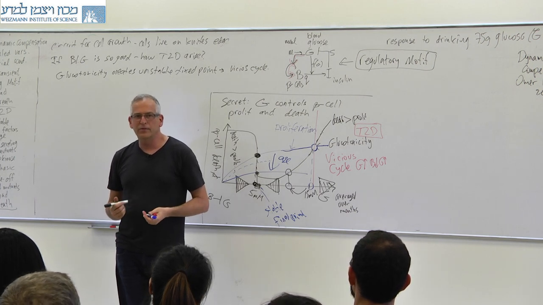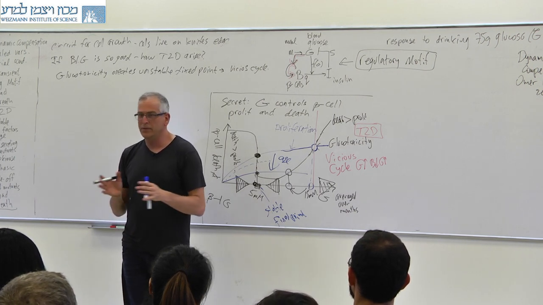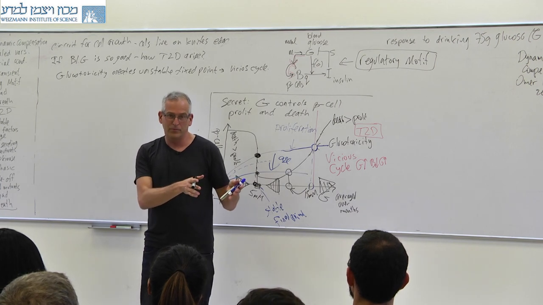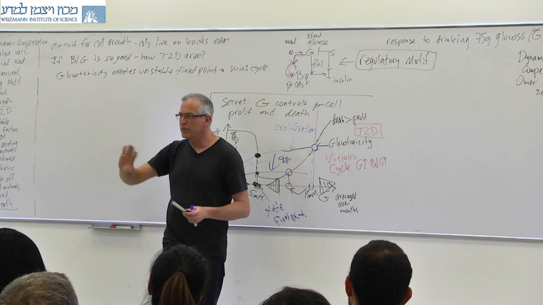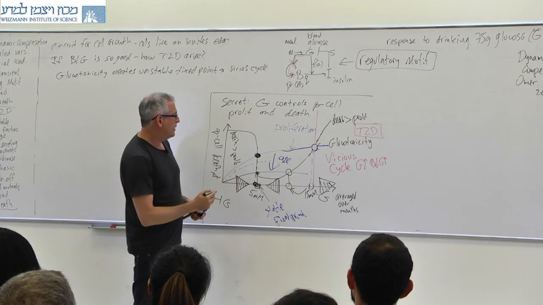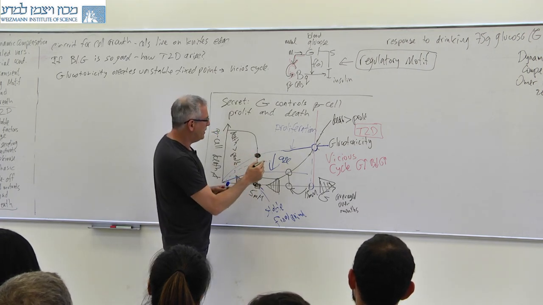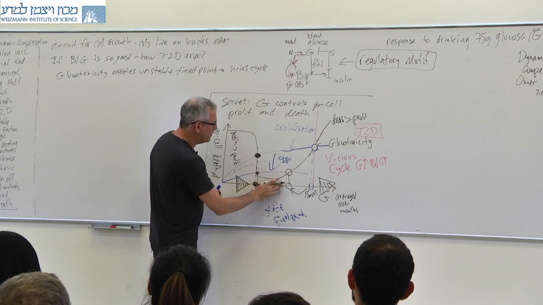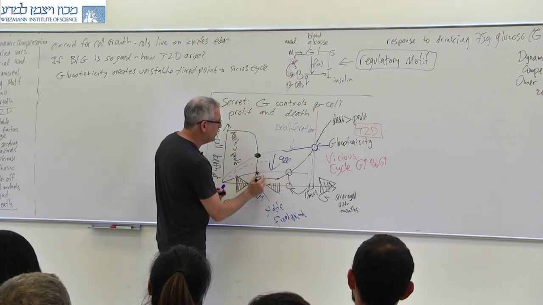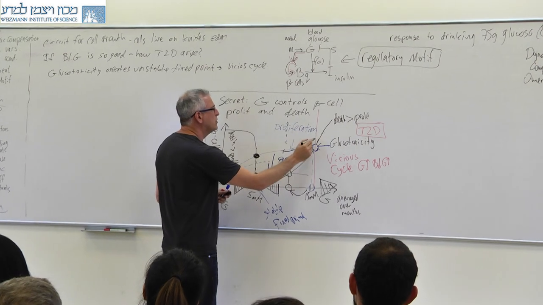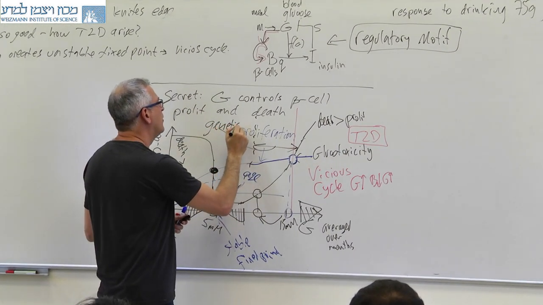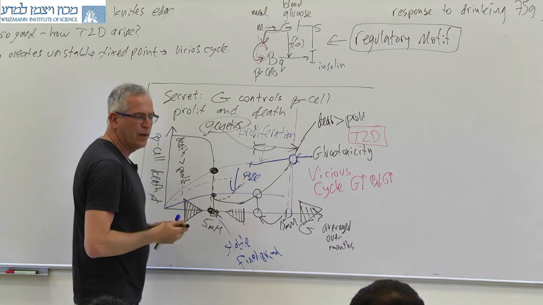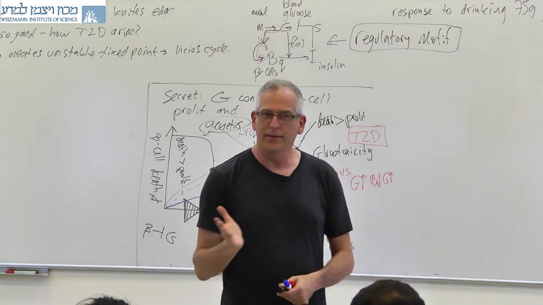Another risk factor is genetics. If you're twins and one has type 2 diabetes, there's a much higher chance that the other twin will have type 2 diabetes. There's a genetic factor, if you factor out all the environmental conditions. And one of the things that happens with genetics is apparently that the glucotoxicity curve moves with genetics.